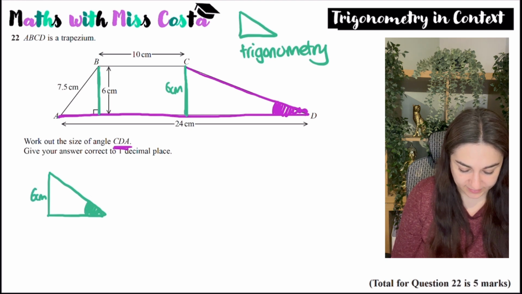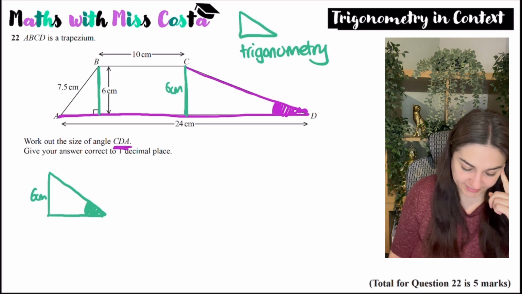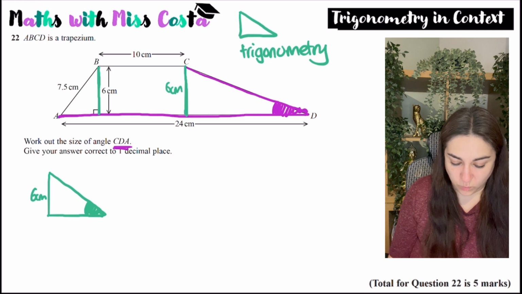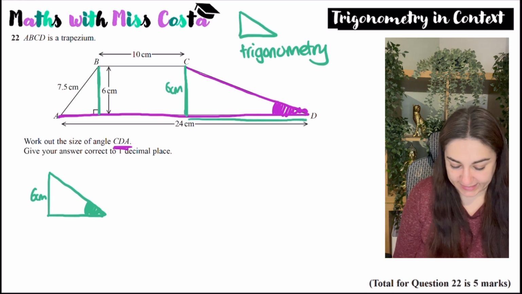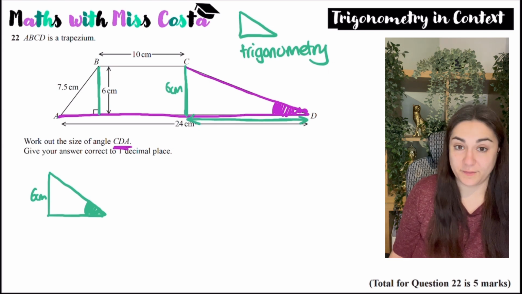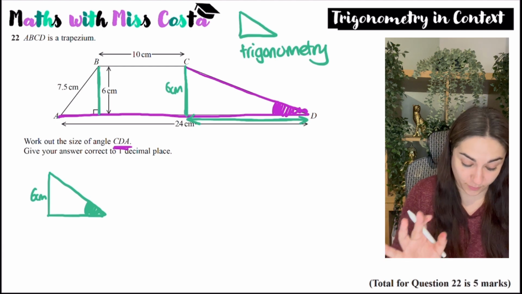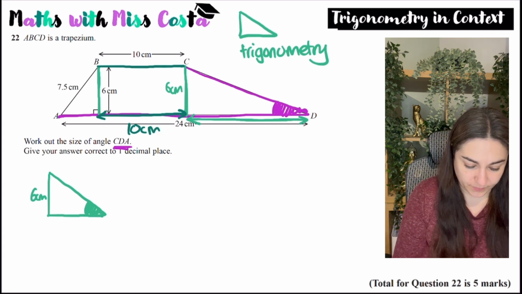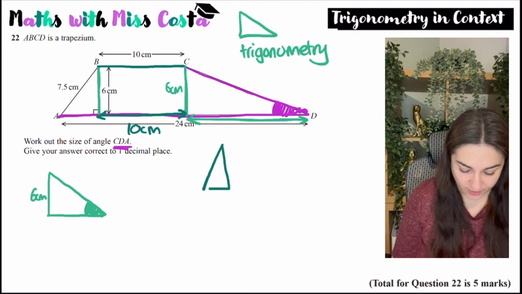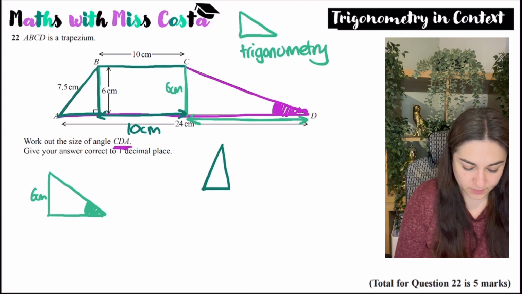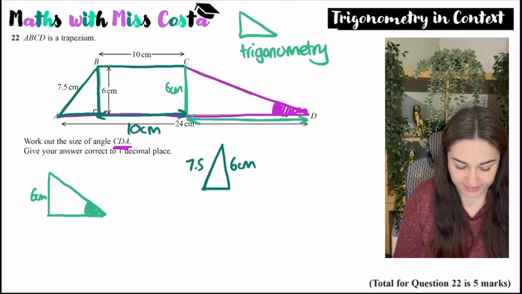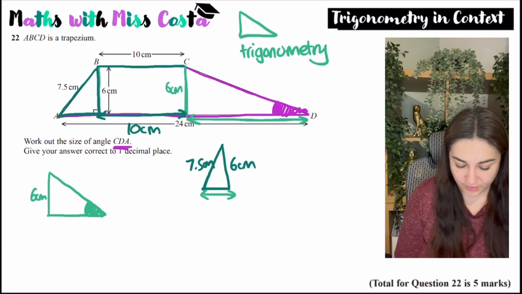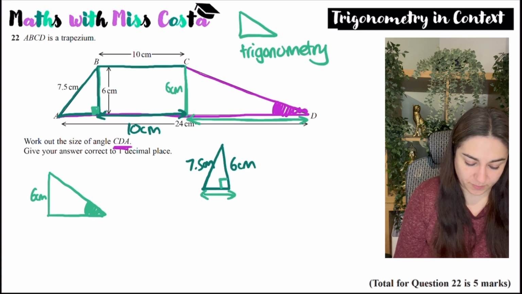I have this length. I need to work out this angle, and there's probably some other things that I could figure out too. So what I'd need in order to figure out this angle is this side here, or the diagonal, but I feel that this side would be easiest to work out. So I'm going to have to do quite a few steps and just look at the shape and think, what can I figure out from all of this? I know that this is a rectangle, and if this line is 10, this line here must also be 10 centimeters. And over here, I've got a triangle with quite a bit of measurement. So I've got 6 centimeters here, 7.5 centimeters here, and I don't know what this length here is, but it's a right angle triangle shown by this little thing here.